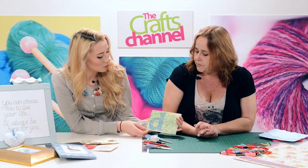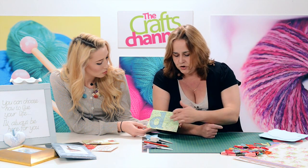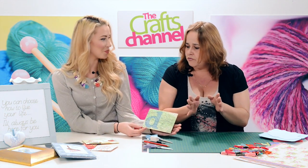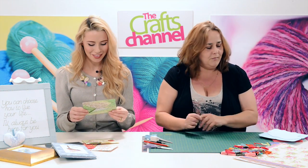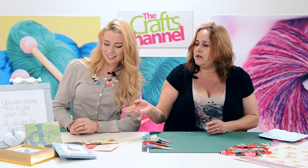Love that one. And you could send them through the post. What you'd need to do is cut out a nice rounded corner rectangle of paper for you to write the address on, so you can pop it in there and they can read it. But it's so much nicer to receive a pretty envelope like that. And also, if you're sending money or a voucher, it's like a gift in itself, isn't it?